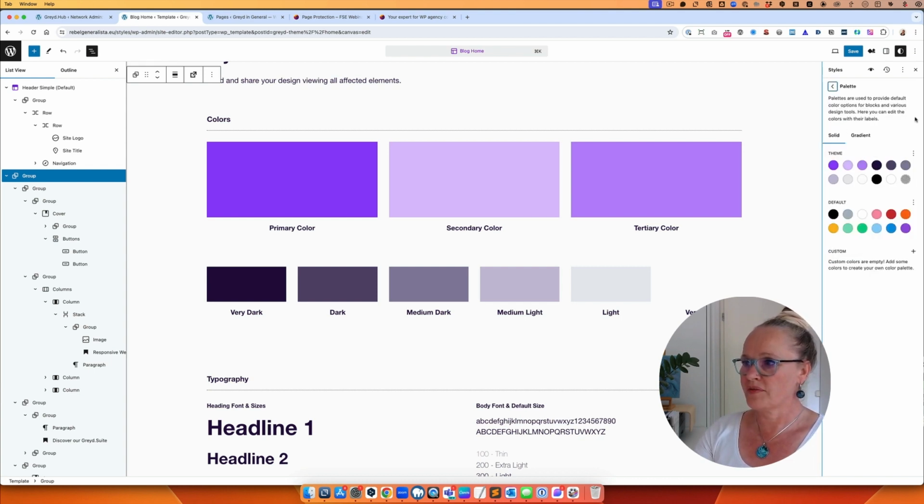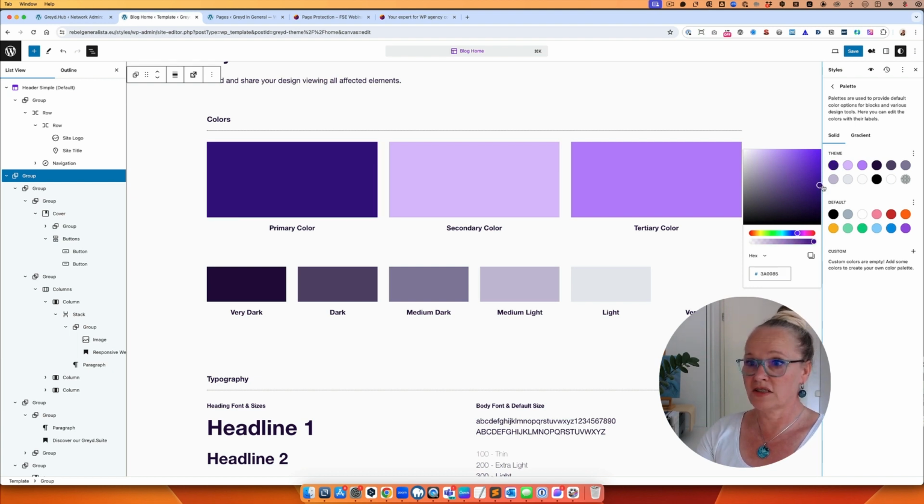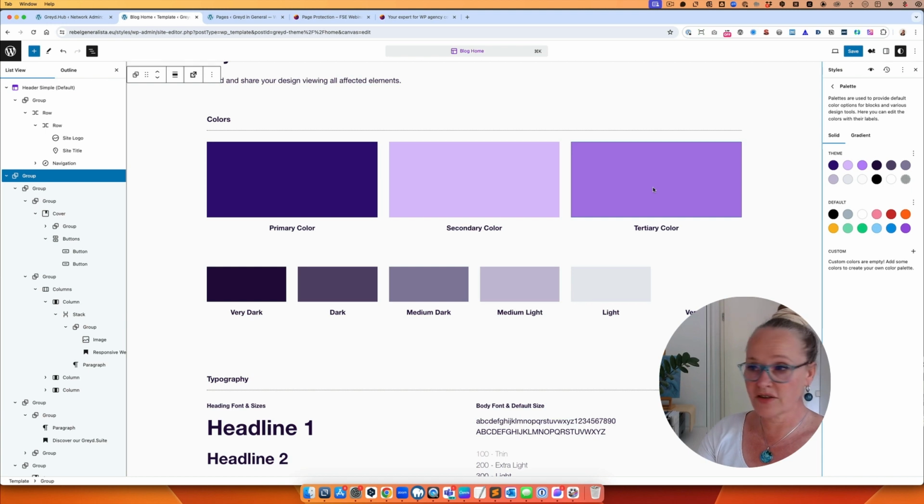Now, here you have the palette. This is the theme. So this is going to be displayed in all kinds of places in your theme. And you can change these. So if you don't like this color to be it, or if your design describes you differently, you change it. So let's say I change it to this dark blue. And you see primary color, secondary color, tertiary color changes.